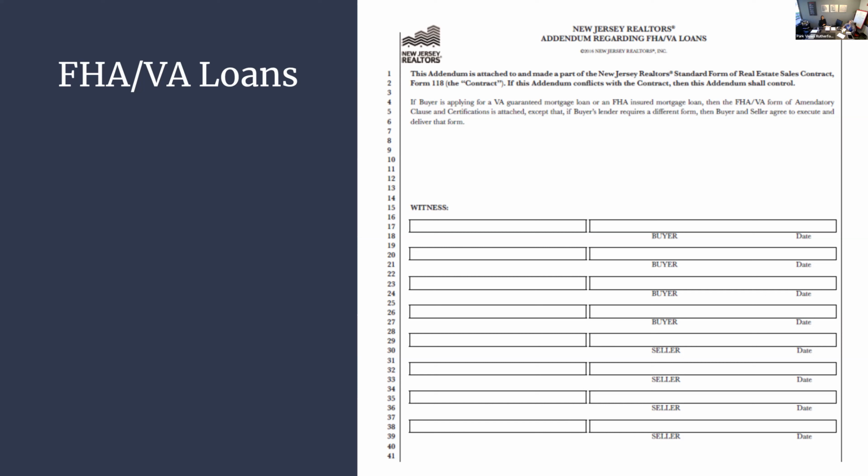Oh, okay. I saw that some listing agents are writing "no FHA loan." You're not allowed to do that. That's discrimination. I understand. That's when you contact your broker, and your broker contacts their broker and lets them know that it's discrimination. Absolutely not. You can't do that. You should never do that.